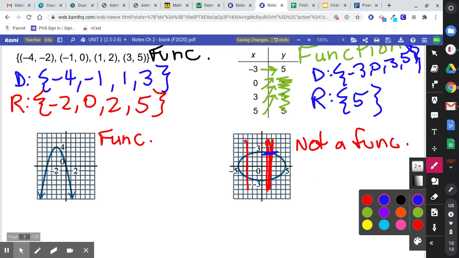So don't forget domain and range. That's going to be important, and that's going to be something new, okay? Don't turn the page yet. We're not ready, all right? This is very important. This is probably the hardest part so far, okay? So if you think about domain as the x numbers and range as the y numbers, look at your graphs, all right? People kind of struggle with this, all right?